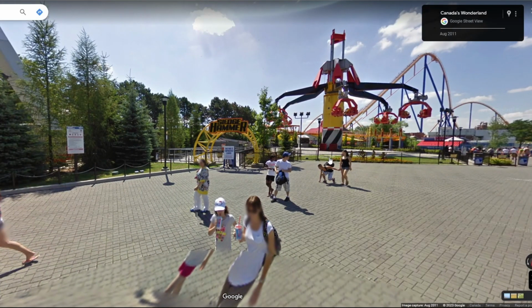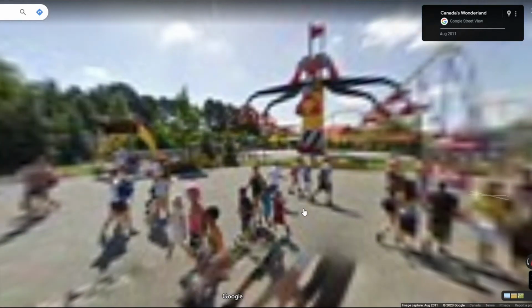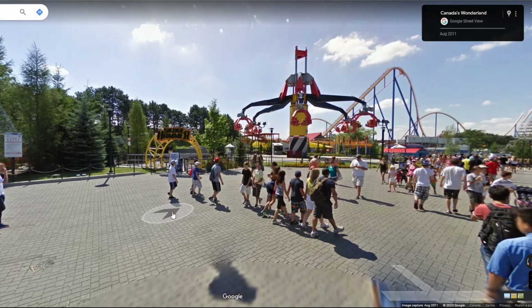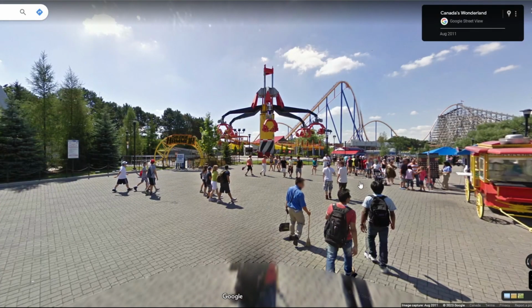No better of a picture of this ride could you have gotten than Sledgehammer just being straight up closed during the street view go around. That is actually hilarious to me. If you didn't know, the Sledgehammer is almost never open. It goes down like half of the time. There's a reason why it's the only one ever built.